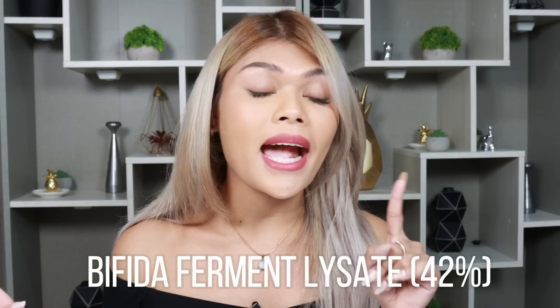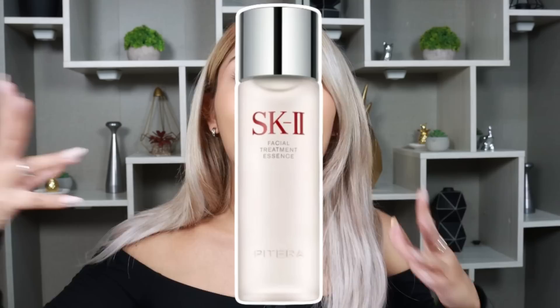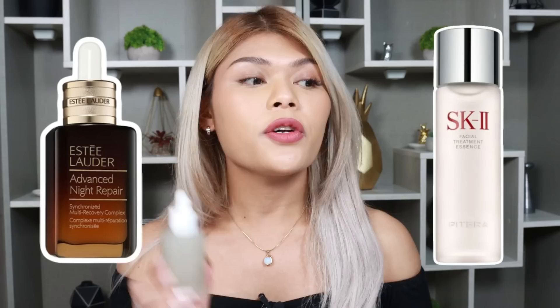The main ingredients are fermented ingredients that help nourish the skin, brighten the skin, soften the skin, and give you that glow. There are 2 main fermented ingredients, which are actually dupes of high-end brands. The first ingredient is Bifida Ferment Lysate at 42%, which is the main ingredient of Estee Lauder Night Repair Serum. The second fermented ingredient is 21% Galactomyces Fermented Filtrate, which is the main ingredient of SK-II Pitera Essence — the famous essence everyone uses before their wedding. Imagine putting Estee Lauder and SK-II together, and it doesn't cost the price of two.